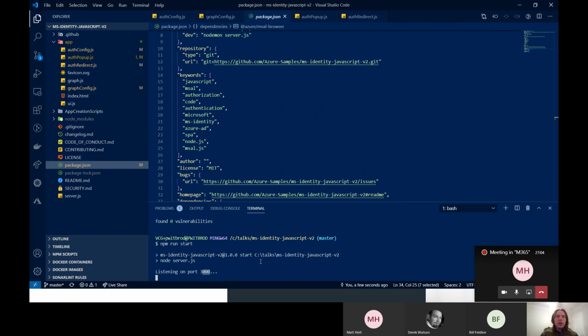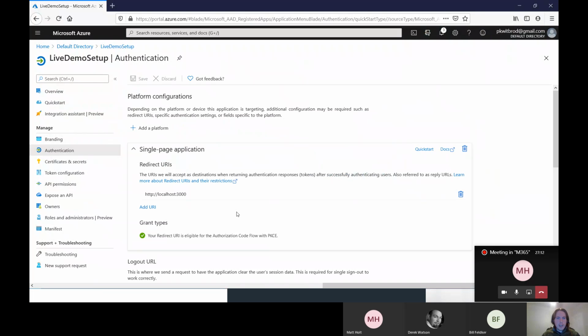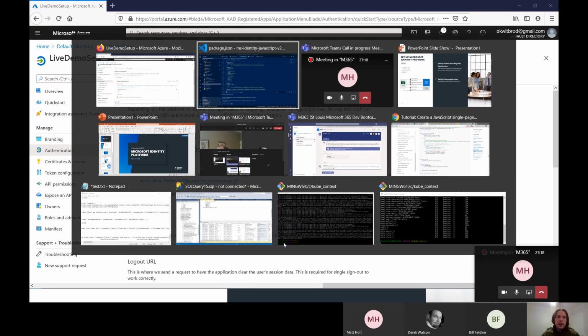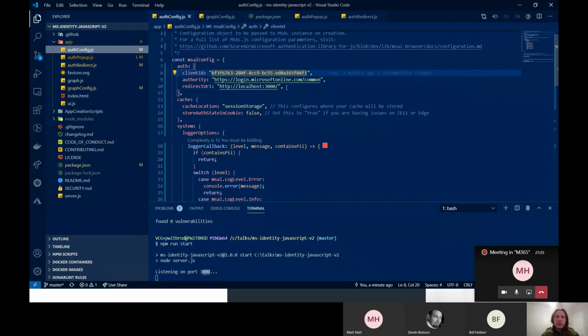And observant people on the call will recall that that was the redirect URI I set up here in the authentication step. So now my application in the auth config knows to expect a token at localhost 3000.